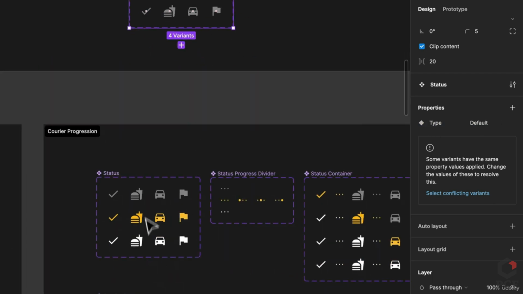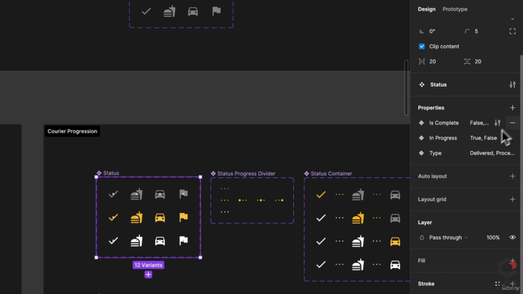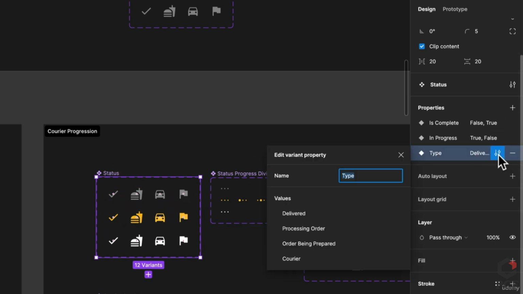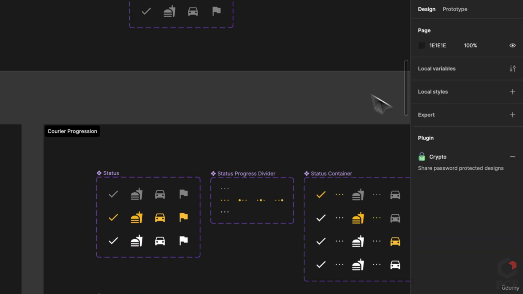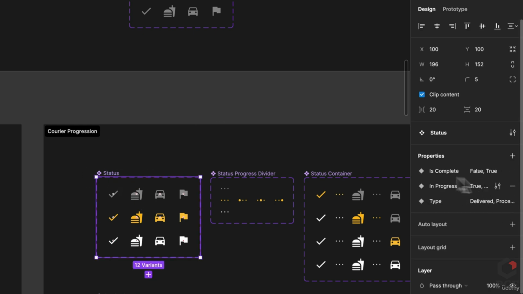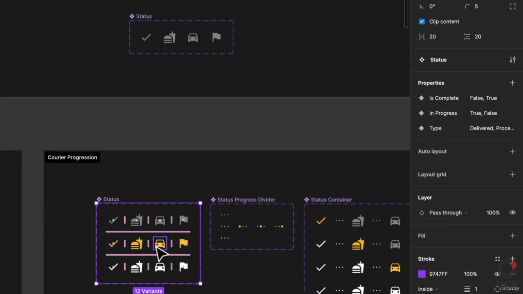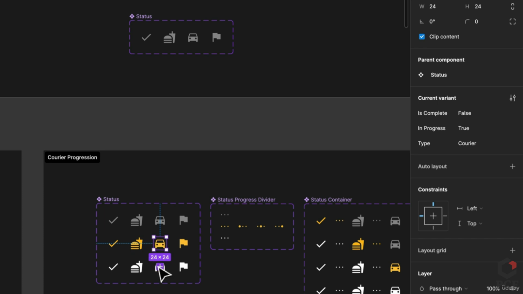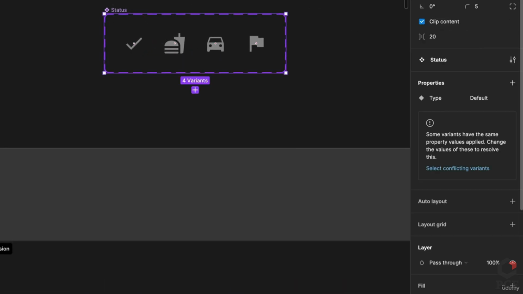If we take a look here, we have type, which is delivered, processing order, the courier, order being prepared. So we'll create type, and whether it's in progress, and whether it's complete. In progress is the yellow, and complete's white. So let's create that.